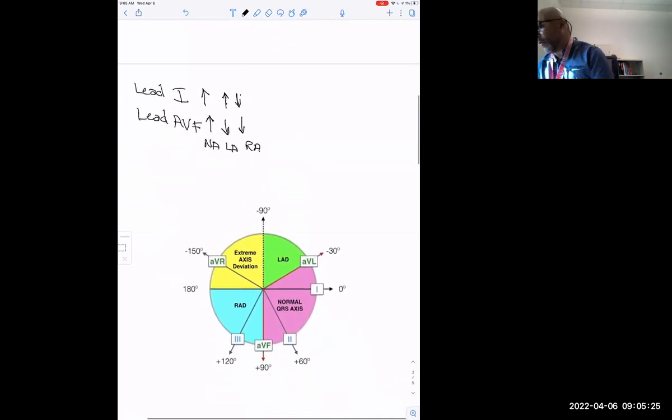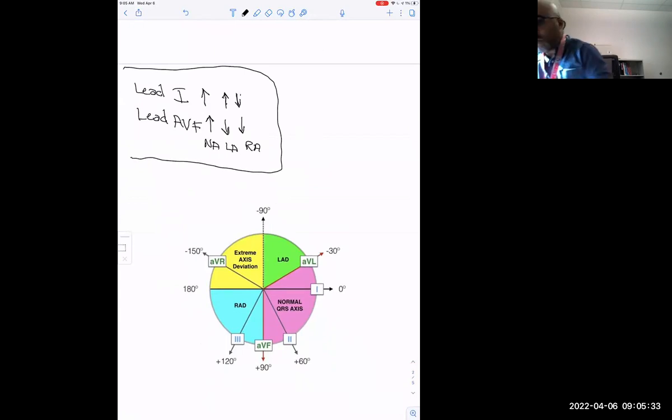Okay, so that is just a very quick down and dirty way of determining axis on your EKG. So let's review. Axis means nothing more than the average. And when we're talking about the electrical forces or electrical impulses in the heart, we are talking about axis, which is the average or the general gist or the general direction that forces are moving within the heart for the heart to depolarize and contract.